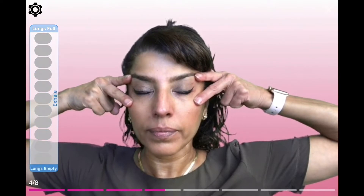Close your eyes, take a deep breath in and out. Open your eyes. Place both fingers on the side of your face — your forefinger right by your eyebrow and your middle finger right underneath. Apply a little bit of pressure, pull back, open your eyes nice and big, and let's squeeze the bottom eyelid. Squeeze, squeeze, squeeze, and close your eyes. Open your eyes again nice and wide and squeeze, squeeze, squeeze, and close your eyes.